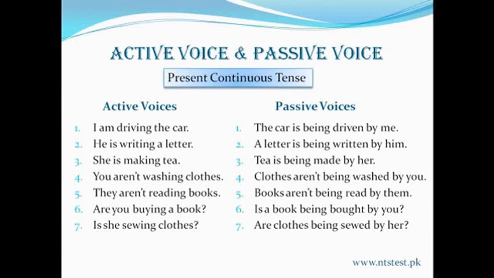Look at these examples. I am driving the car. The car, singular or plural? Singular. Is, being, third form. He is writing a letter. A letter is being written by him. She is making tea. Tea is being made by her. You aren't washing clothes. Clothes aren't being washed by you.